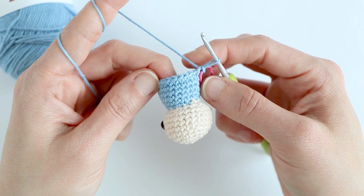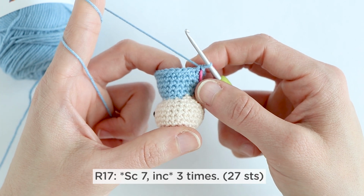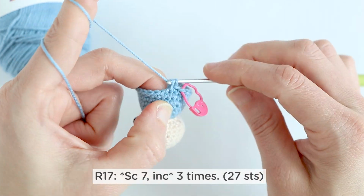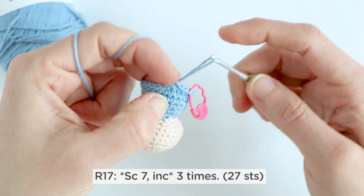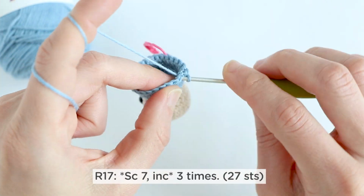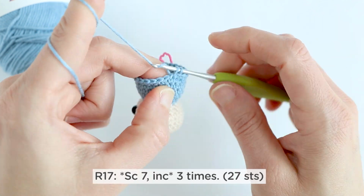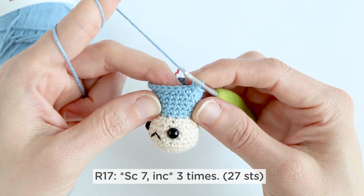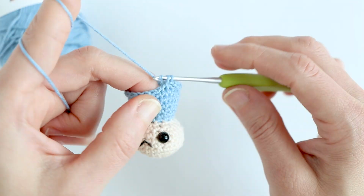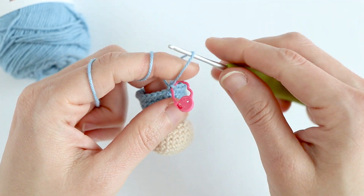Let's move on to round 17. The pattern says to single crochet 7, increase 3 times for a total of 27 stitches. So I'm going to place one single crochet into the first 7 stitches. So that's 1, 2, 3, 4, 5, 6, and 7. In the following stitch, I'm going to make an increase. 1, 2, and I'll repeat that until I hit the stitch marker. And that's going to be the end of round 17.